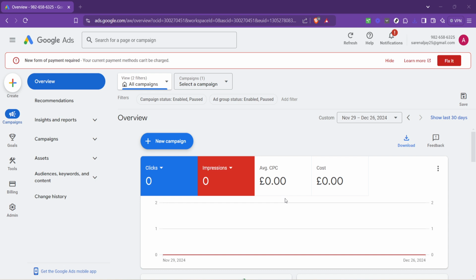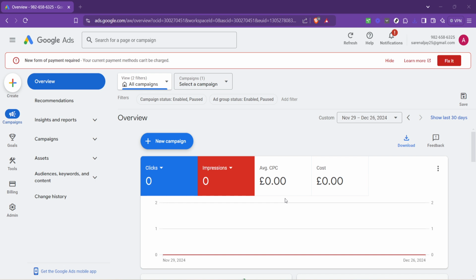First things first, navigate to your Google Ads account. Once there, you'll be greeted by the Overview page, a central dashboard that gives you at a glance insights about your ads performance. If you're new to Google Ads, this dashboard is pivotal for monitoring your campaigns, understanding trends, and making data-driven decisions. After acquainting yourself with the Overview page, it's time to dive into the admin settings.